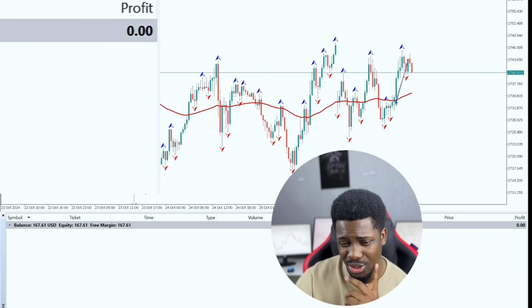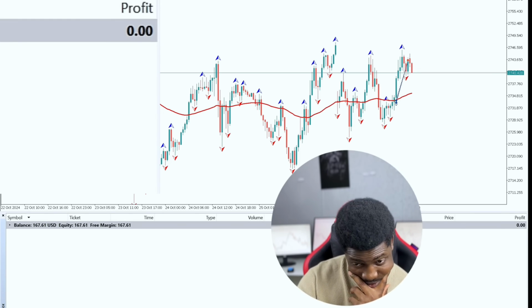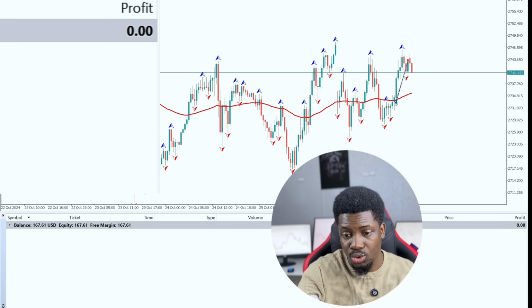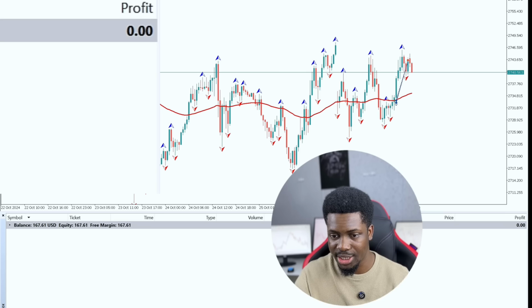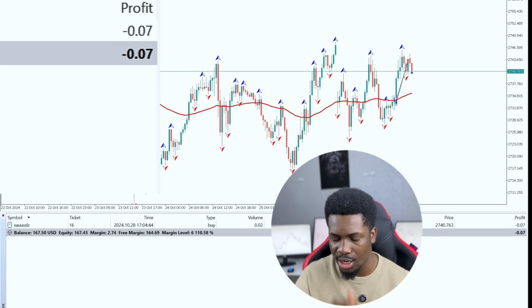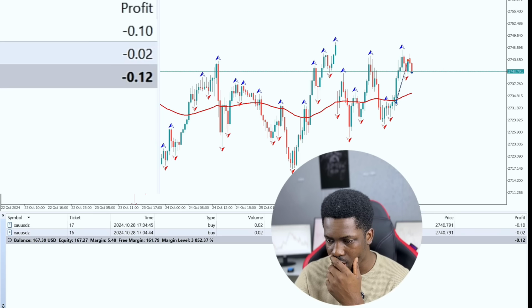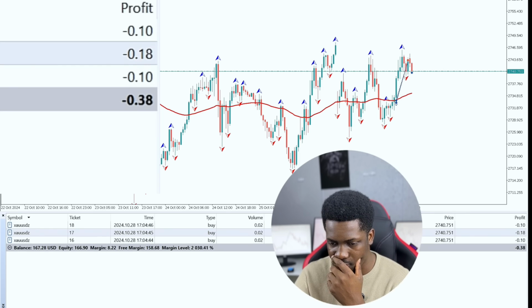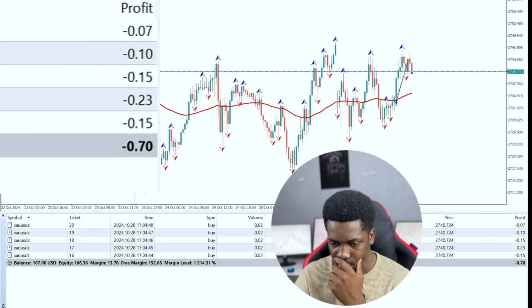So what can we do, guys? We can easily zoom into this particular trade, and then when we see the blue arrow, we zoom out of the trade again. Instead of using 0.01, let's use 0.02. We're actually trying to trade as a complete beginner here, so 0.02. So let's just add 1, 2, okay, to trade. Let's see our free margin. Okay, and we are not paying a lot for zero spread this time around.